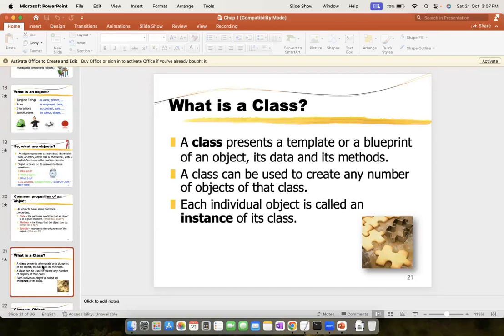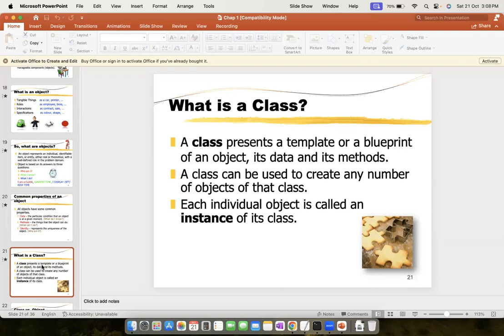Therefore, a class represents a template or a blueprint of an object, and a class can be used to create any number of objects of that class. Therefore, each individual object is called an instance of a class.